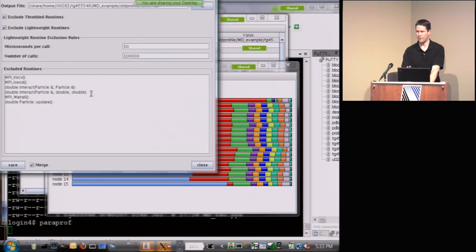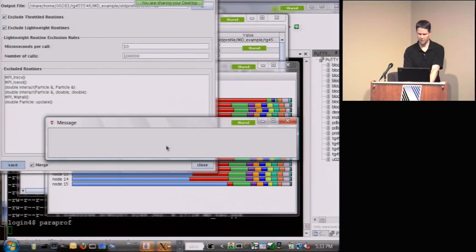The one with all the call path information does nothing. All that this understands is just the name of the routine that you're going to exclude. So that's also excess information that's not actually used. But in any case, you click Save here, and it will save it on the remote system.